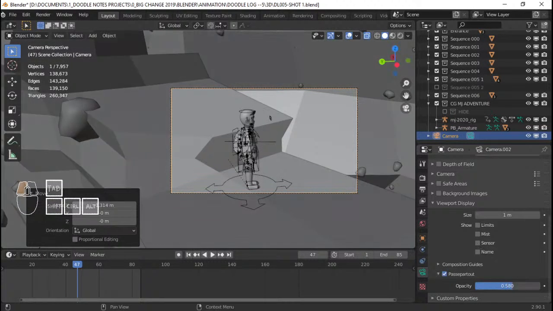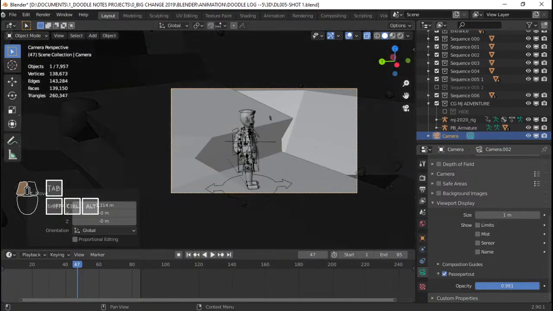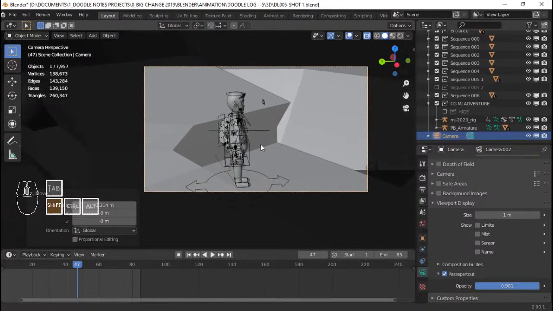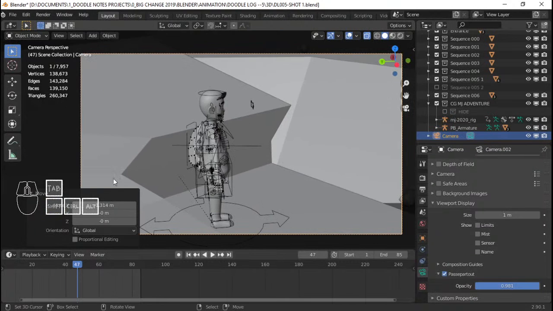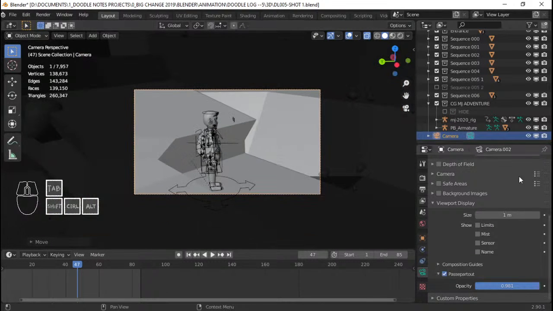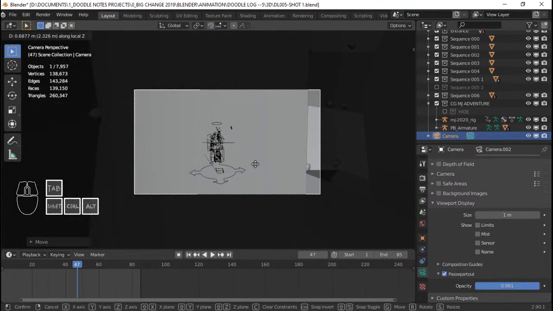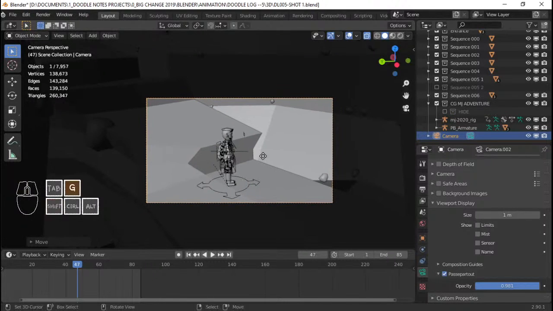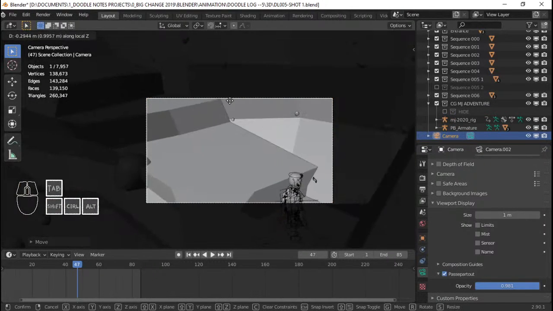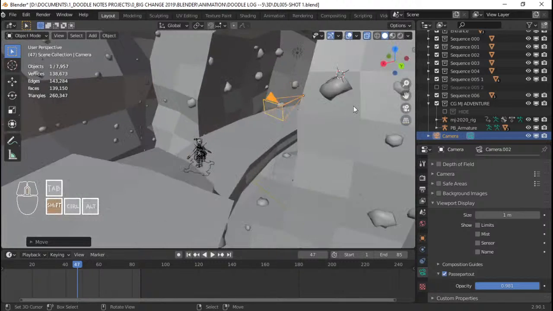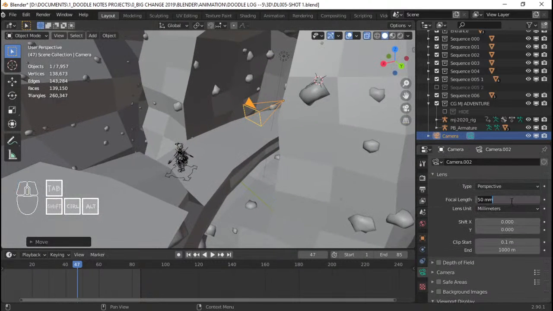I'd like the part outside the camera to be a bit darker so that we don't count the things outside of the camera and are more focused right here. So I will need to put this further away. This needs to be a wide shot. I might change this to like a 30 millimeter.